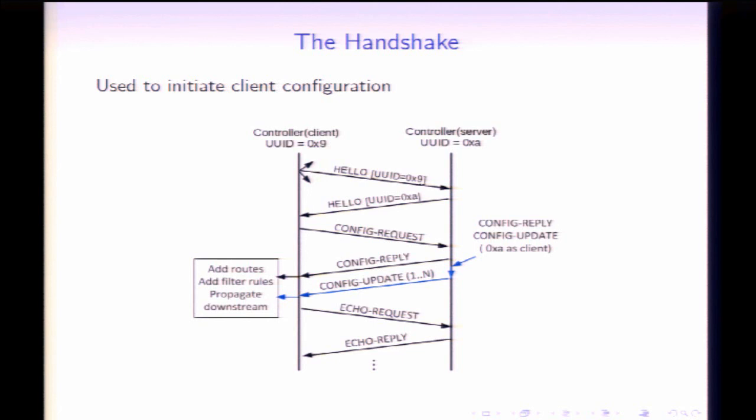So these configuration messages were exchanged during the handshake between the client and the server. It's basically a modified OpenFlow handshake, starting with an OpenFlow hello, and a configuration request and reply, somewhat like the features request and reply that's exchanged between a controller and a switch, except containing those aforementioned pieces of information. In addition to its own configuration reply, a controller might also send to a client previous configuration replies that it had received from the tiers above it. These are sent in the form of update messages. All of them are treated in the same way. Basically, they're used to build up these service maps, route tables, and so on. And once the mappings are complete, it goes into a steady state where keepalive echo request and reply messages are exchanged.